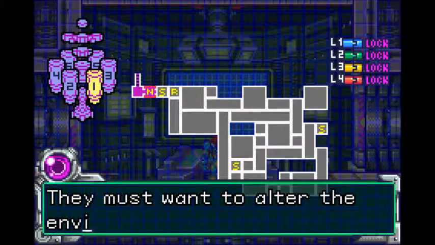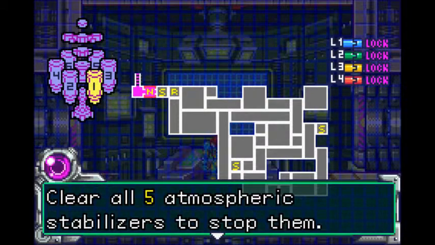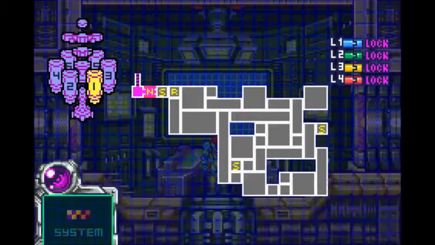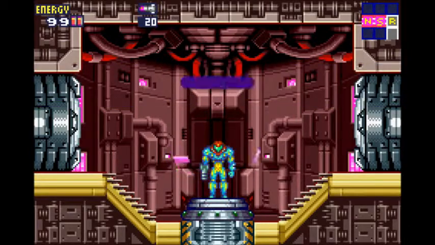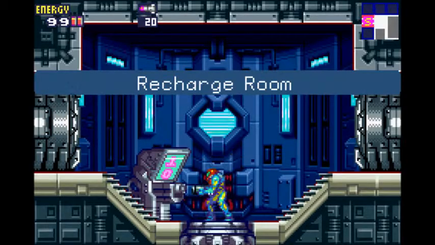Okay, the atmospheric stabilizers. 5 of them. Alright. Got it. Every single one of the breeding environments is going to have this little setup at the beginning where there's a navigation room, a save room, and a recharge room right away. It's a good way just to set yourself up and be ready to go.